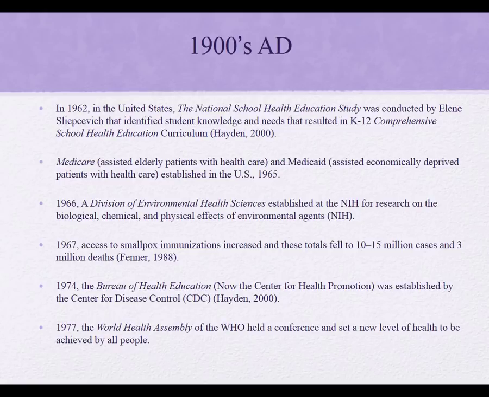In the 70s is when they started focusing on health education, saying we actually need to make this part of the CDC. The WHO, World Health Organization, held a conference, again in the 1970s. The reason I point a lot of these things out is I want you guys to understand that a lot of what you're doing and what you're going to school to be is relatively new. It's taken a lot of steps to get where we are, and the support is there, and that's important for you to realize.